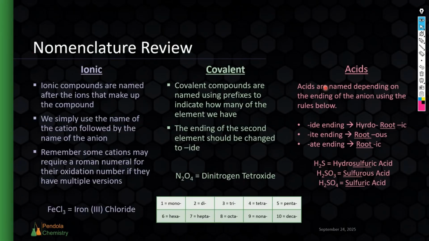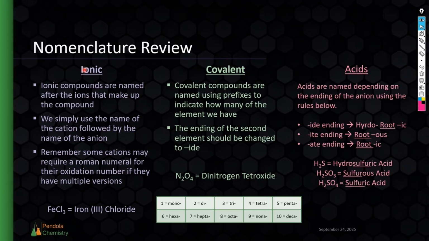Now, nomenclature. Nomenclature is a very varied topic. It's a large topic that we spend a fair bit of time reviewing in honors chemistry, but we're just going to look at a very short overview here. The point of this is not to review all of nomenclature. The point of this is just to give you a refresher. So remember, the nomenclature is going to be based on what type of compound it is. So whenever you're thinking about the name of a compound, the very first question you want to ask yourself is, what type of compound am I looking at?